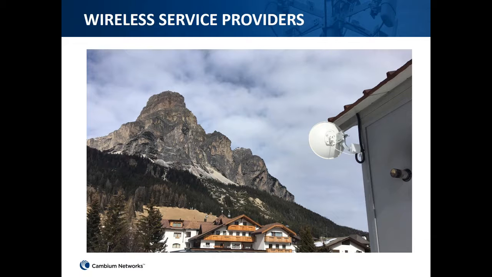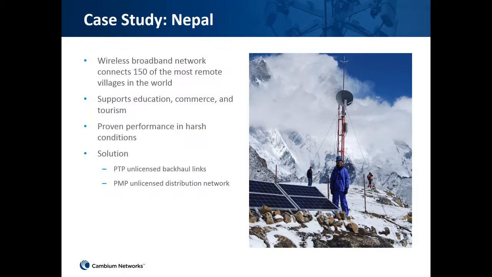Next, I just want to talk about one case study that we have in Nepal. This is a village in the most rural part of the world. It's basically in the middle of Mount Everest. This is a small community of about 150 people, and basically they didn't have internet at all. It's a few thousand feet in the air, and it's pretty much snowing most of the year. It's really hard to even get to. Forget about providing a wired line all the way there.